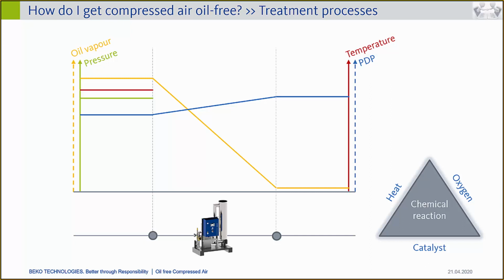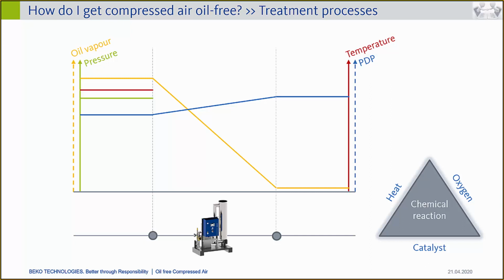And that's one of the reasons why we have an increase of PDP. One other is based on the chemical reaction. We have seen that already: because of cracking hydrocarbon with oxygen into water, into H2O, we also have an increase of the relative humidity and the PDP at the outlet, particularly of the PDP. But the same as before with the carbon dioxide, it's not a big issue because the source to create more water is only coming from the amount of oil, which is always just in microgram and not in milligram.